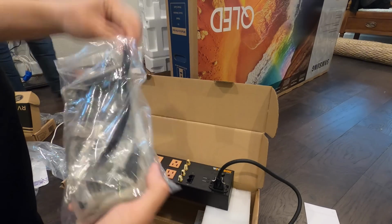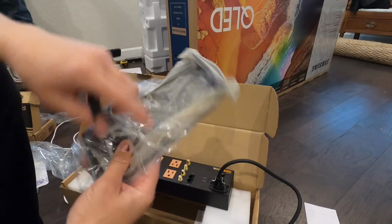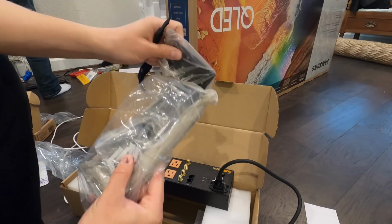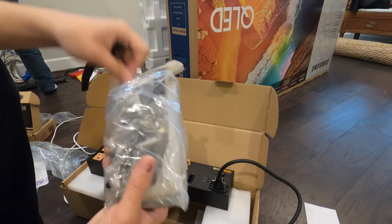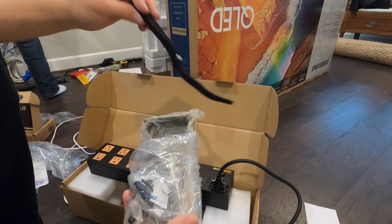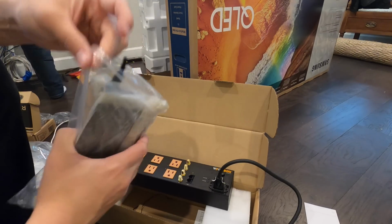These are the rack mountable ears I was talking about right here. And you can also flip the small ones and mount it to the wall, which is nice. It includes all the screws, as well as some wire ties to do some wire management. So, small little thing that we recommend here at Dreamedia.